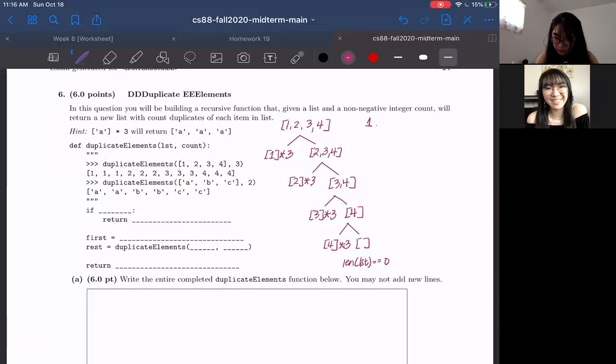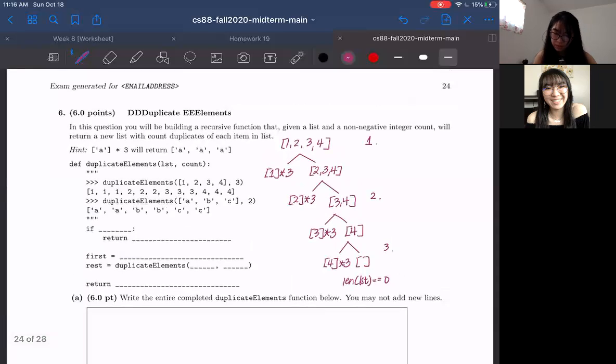So let's try to find 3 pretty big things from this diagram that will help us build our recursive function. So first thing being the base case, right? Remember, base case is what indicates when you should stop the recursion, right?